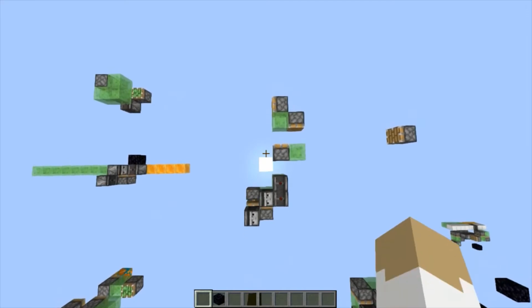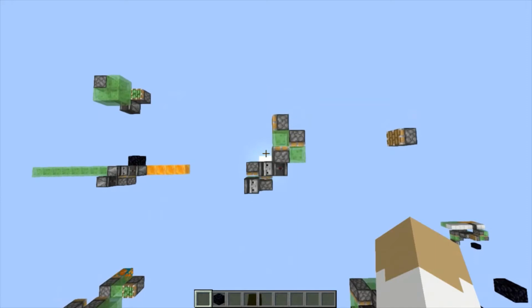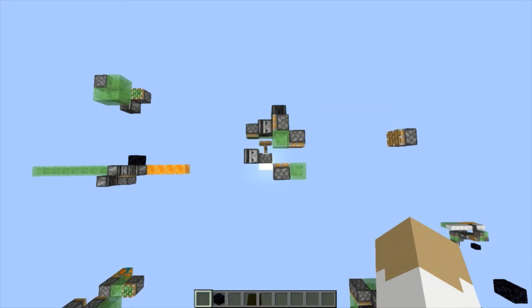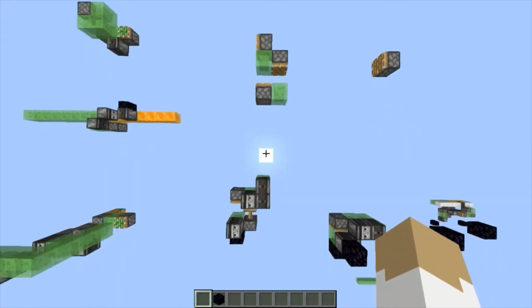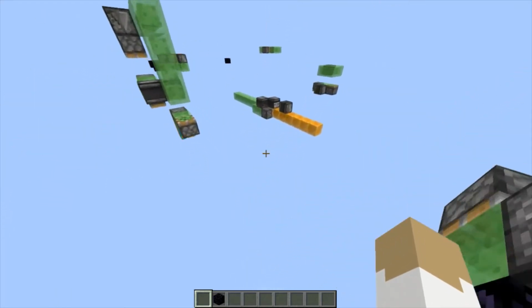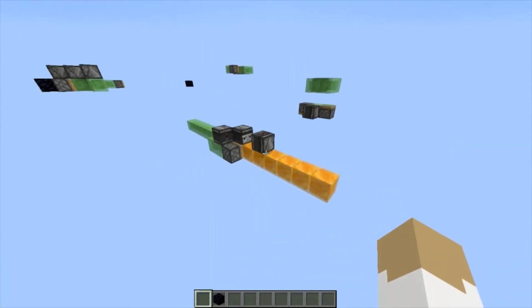If you watch this in slow motion, you can see the observers both powering the sticky block, which then is extended while it's coming back. It once again sucks up the thing in the front, but then pushes it back out again. So it's pretty self-explanatory. We've got a sticky piston pointing towards us, and the other two are normal pistons.